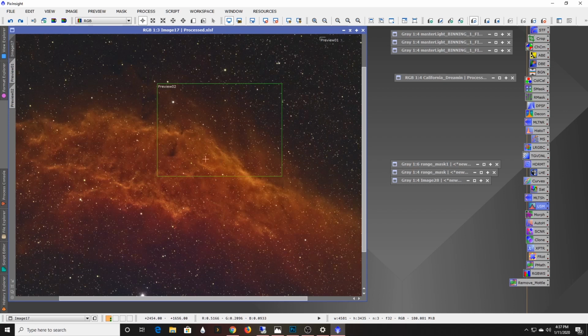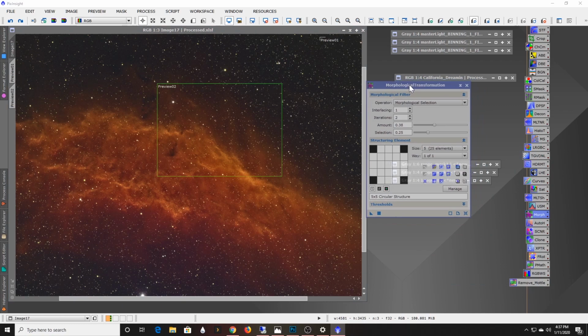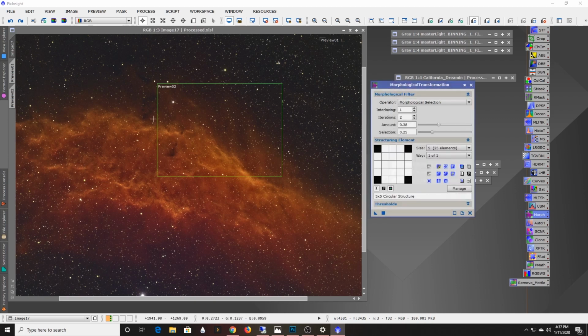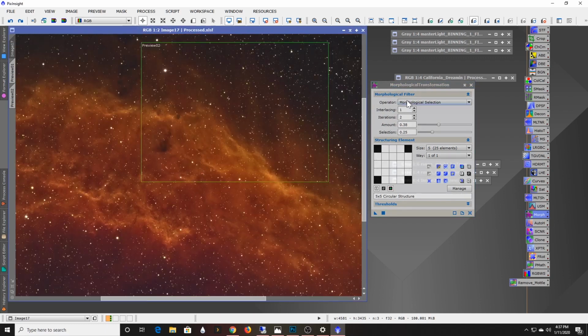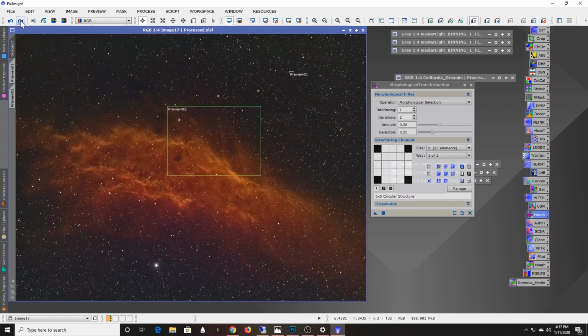Now that I've done that, as I mentioned, the unsharp mask adds some speckly noise back in. Now that I've finished doing that, that's when I'm going to run the morphological transformation. The names on all of this are kind of crazy versus what you're actually using it for. This is my star reduction. I've finished working on the nebula piece, and I want to drop out some of the stars. Doing this after the unsharp mask means that it'll attack some of this speckly stuff too. So here's the image normal, and then after running the morphological transformation, you can see how much those stars just kind of wink down a little bit.